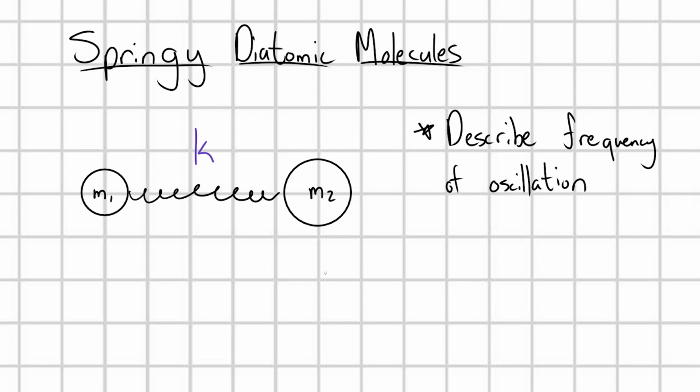Let's have extra fun with this video, okay? So here we have a spring diatomic molecule. What I've done is I've represented the bond between two atoms with a spring of spring constant k, and I'm going to use the example of HCl, where this little mass here could be our hydrogen atom, and this mass over here could be our chlorine atom. They have a bond between them, and that bond has a spring constant k, representing the strength of the bond.